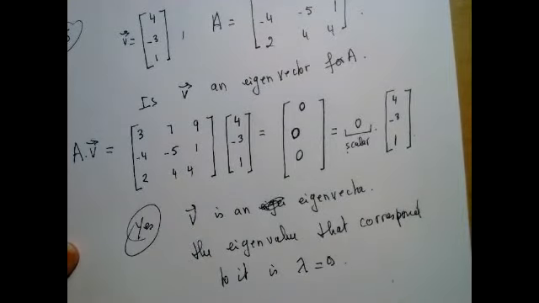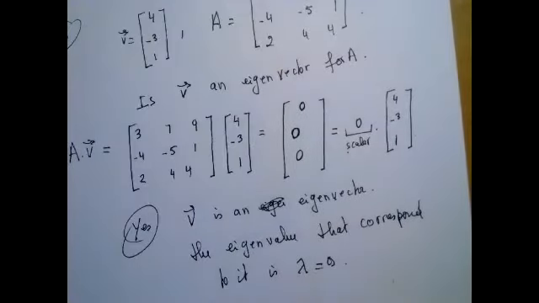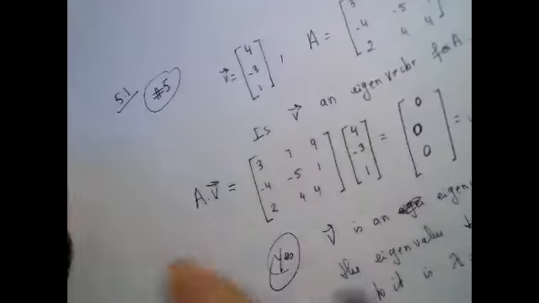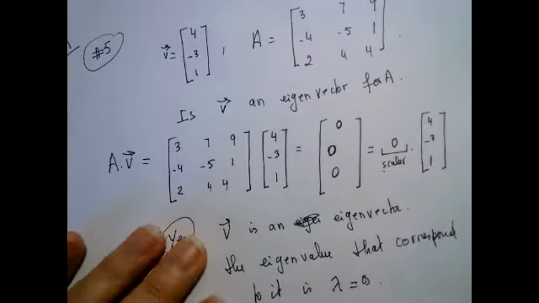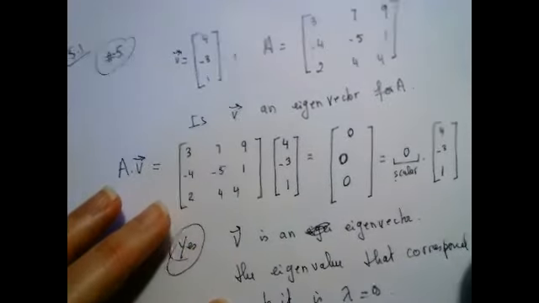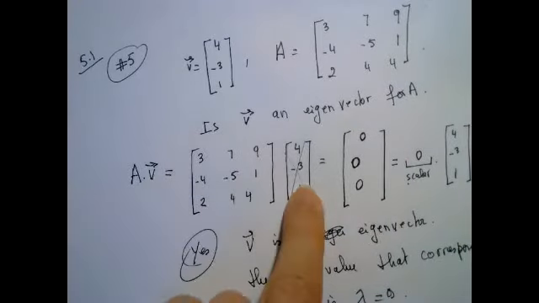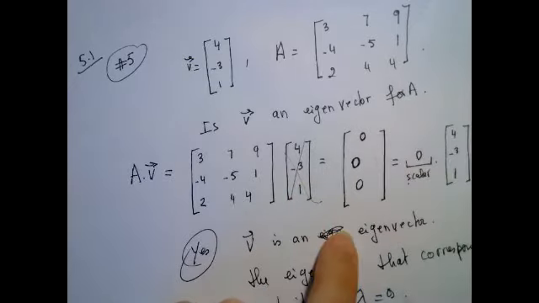Okay. Any other questions from the homework? Okay. So today, number 11, Chris. Okay. We look at number 11. So any vector would work? I don't quite follow the question. What do you mean any vector would work? Not any vector is going to give me 0, 0, 0. It's this vector that gave me 0, 0, 0. If I switch the vector, I'm not going to get 0, 0. Okay?